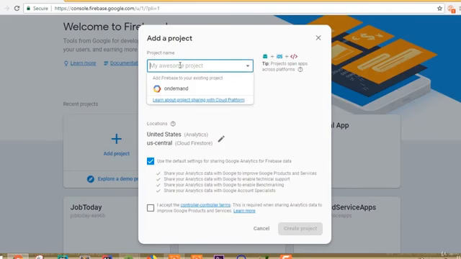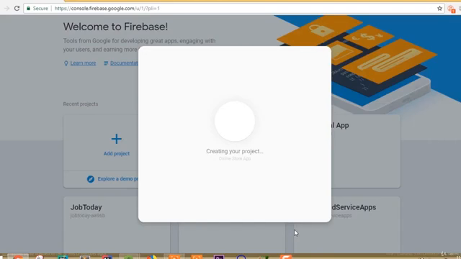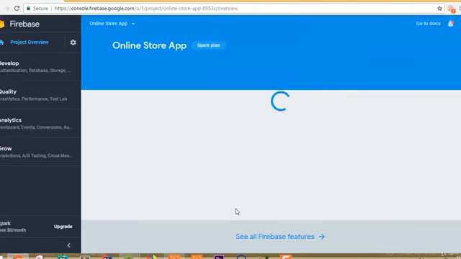Now we need to write our Firebase project name, and we can call it online store app. Accept all these terms and conditions. Hit next, and click this continue button.